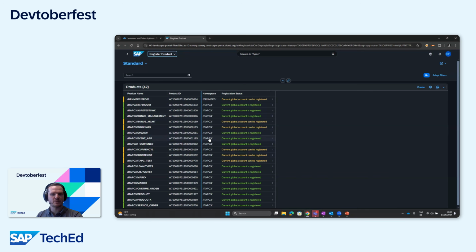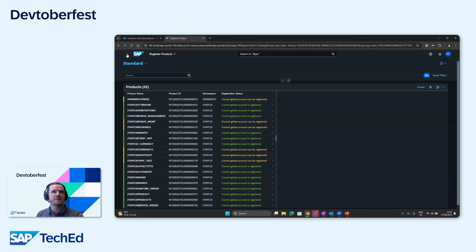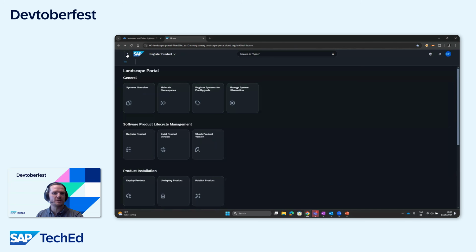If I go to the event app, you see that the global account is currently already registered, because this is our demo app, and we did this already in the past. Here you see the registration status, that this is already registered. Once you have registered the product, you continue the product build with the build product version app.